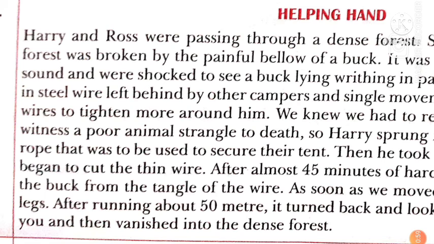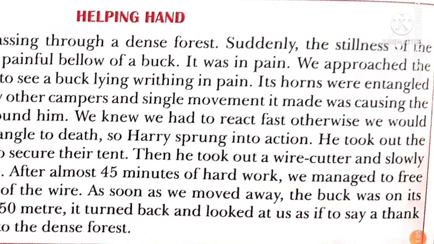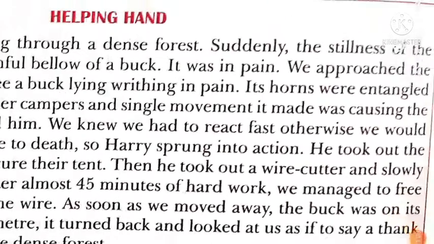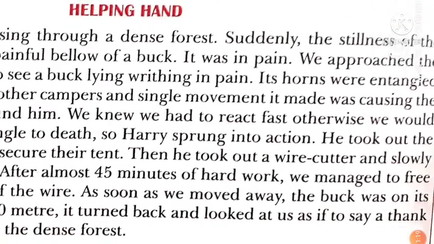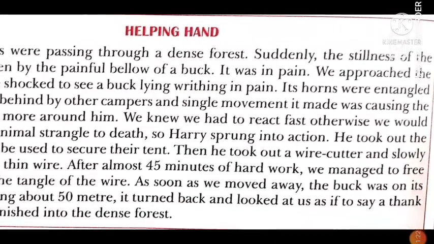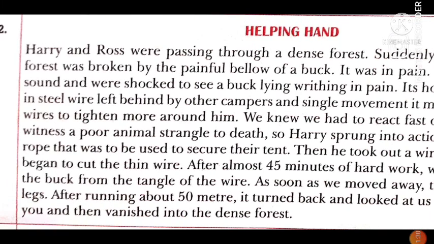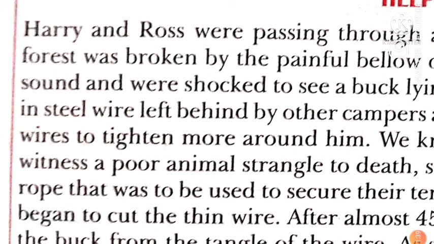Nobody cares. But steel wire is a dangerous thing for an innocent animal, and anybody can get caught in it, particularly an innocent deer or a jackal or some animal who is just passing by and suddenly gets curious about the wire. Or even, just unwittingly, without knowing what is there on the way, the buck might have gotten its horns entangled in steel wire. What steel wire? Which steel wire? Which was left behind by other campers. Remember this. Now you can dissect open this part of the sentence.